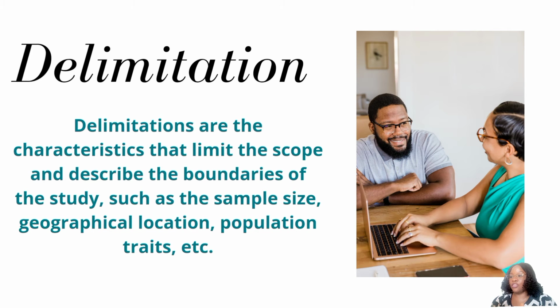Then we have the delimitation. This simply states the area, the focus of your study, the area in which your study will focus on. In order not to have a very broad research work, you will limit it to a particular geographical location, or you limit it to a sample size, or you limit it to population. So it describes the boundaries of the study, such as sample size, geographical location, or population.